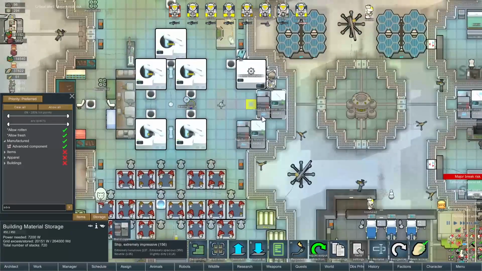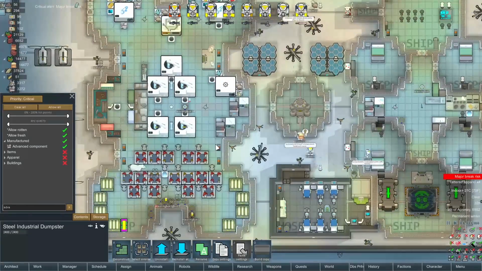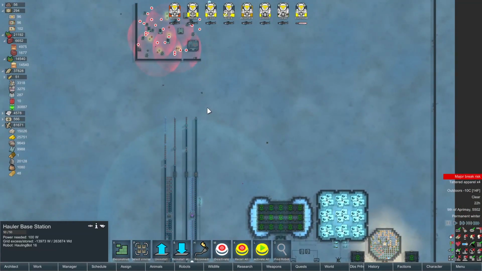If I set these to, oh, they're already set to preferred. That one's even set to low. And that's one where the advanced components go. I guess the hauling bots just have to kind of wake up and get to work. Yeah, see, they've all just gone into repair there, or hibernation, or whatever you want to call it. Recharge, that's probably the right word.